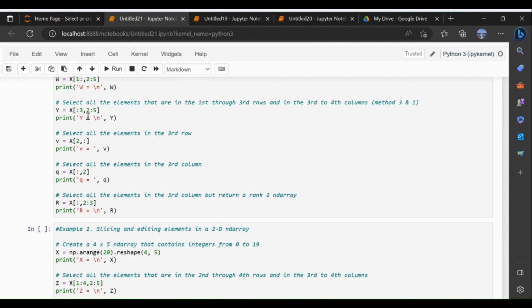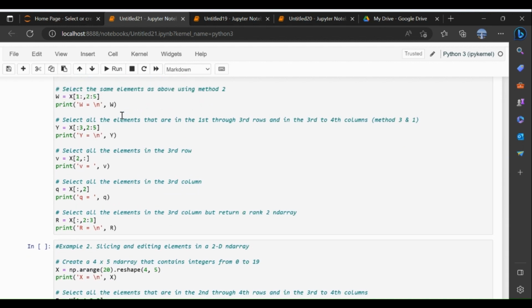And then in the third, we will select all elements that are in the first through third rows and in the third to fifth column. Here we used method 3 and 1, because we didn't specify the start but we specified the end, and then we specified start and end.